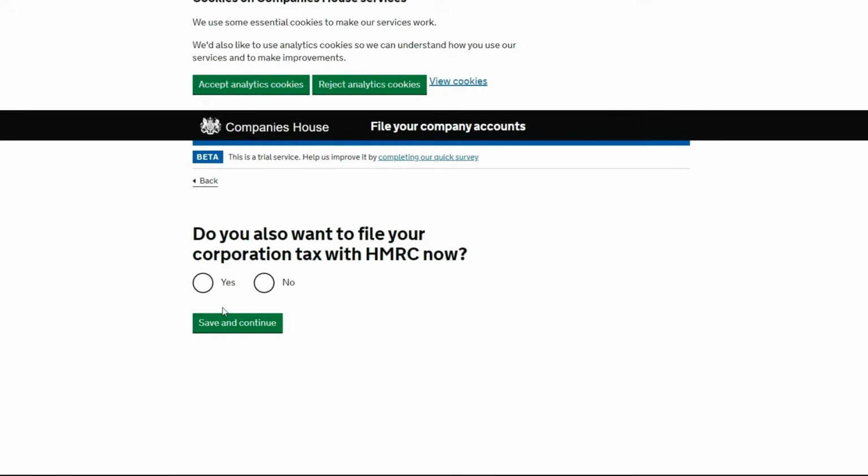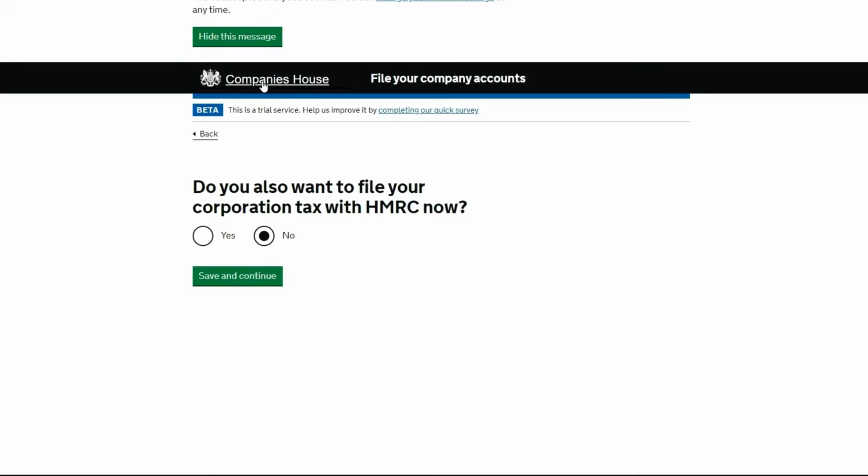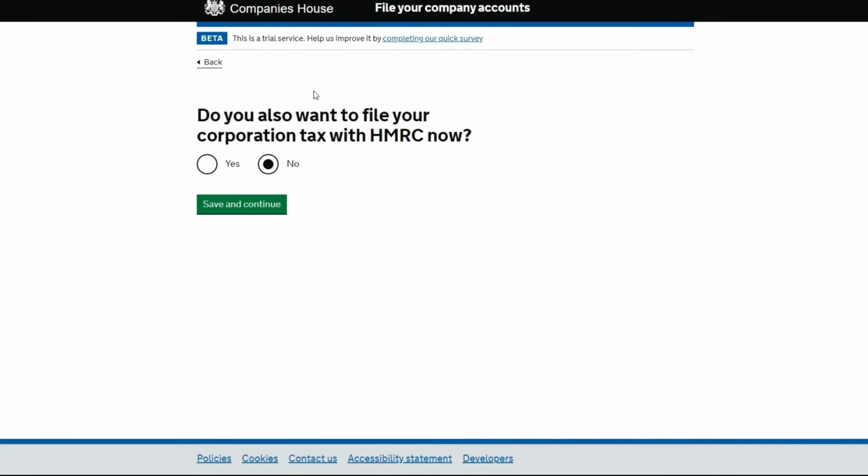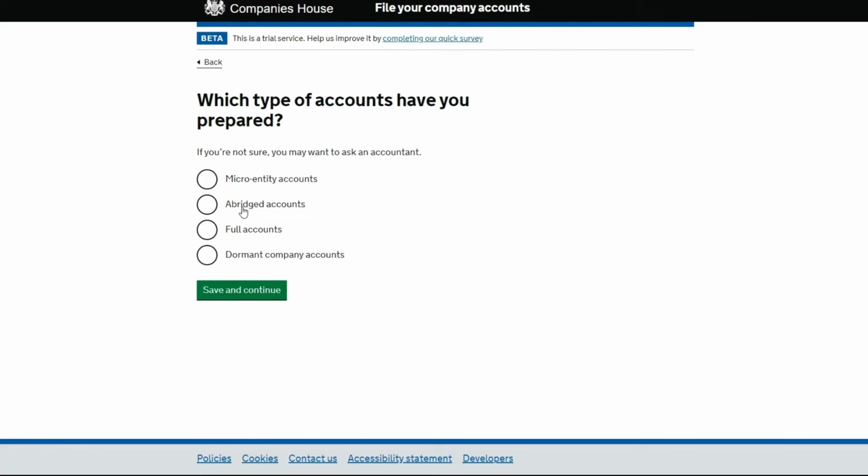But before you get to that stage, it will ask you if you want to file for corporation tax with HMRC, and the answer for now is no, because this film is just about filing your accounts for Companies House, not for HMRC. So we're not doing tax, we're just doing the accounts for Companies House. And you get four possible options.